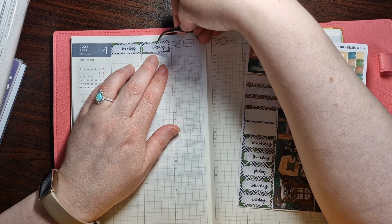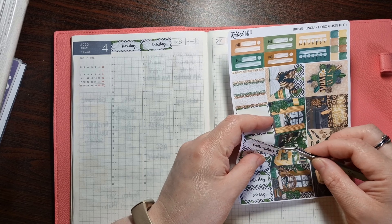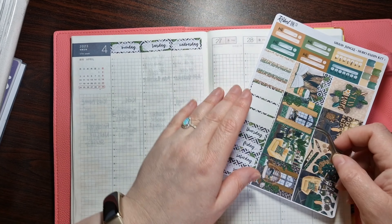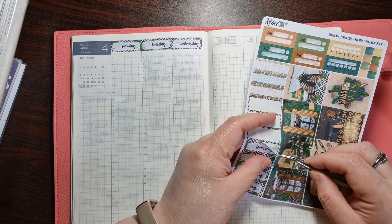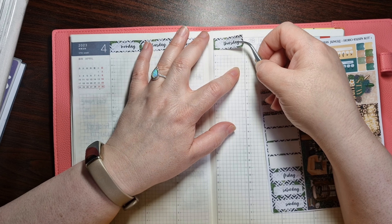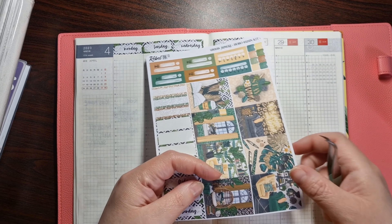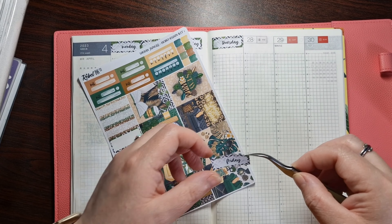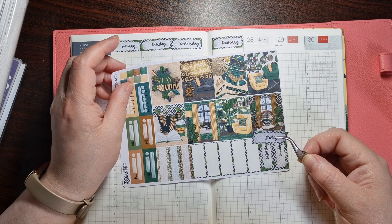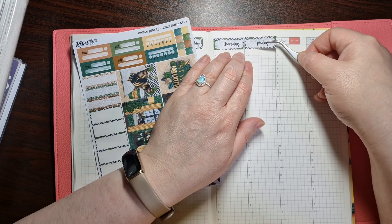Very nice sticker quality. If you know me at all, you know that I have very shaky hands, something I want to get looked into because I don't think it's quite right. These are so nice. So nothing is straight and I'm just going to have to get used to it — nothing is straight, including me basically, because my hands are so shaky. I mean, that is terrible, but it is what it is. First of all, the sticker quality — it's nice and sticky. It's a thin paper, but I never choose thick when it comes to my hobo because this is a thin paper, right? And the more stickers you put down, the bulkier it's going to get. So you want it to be thin — really nice quality.